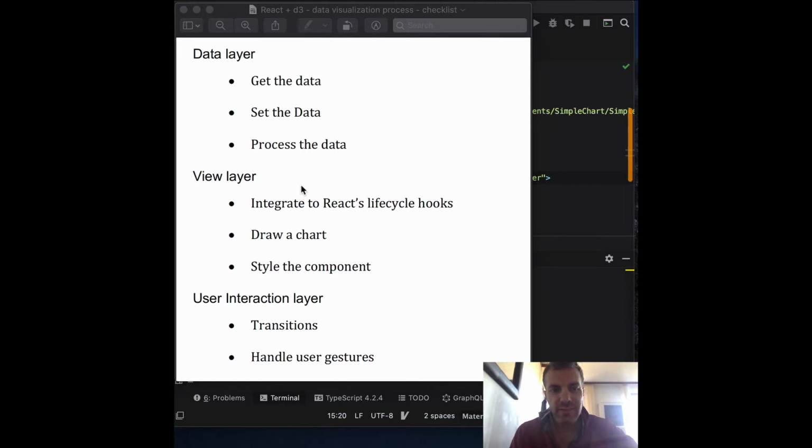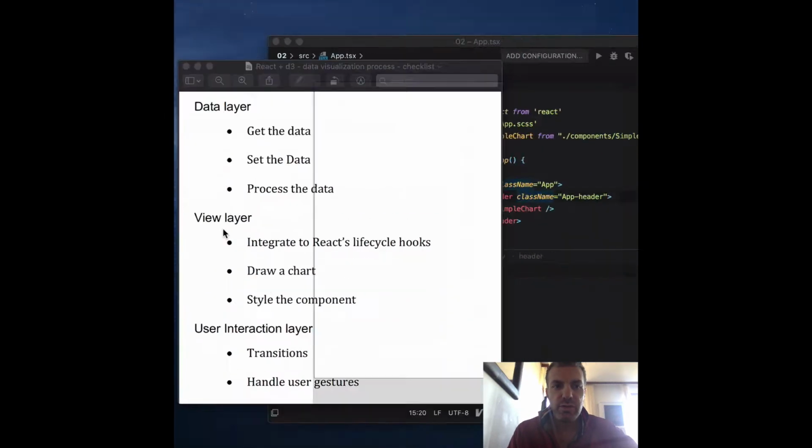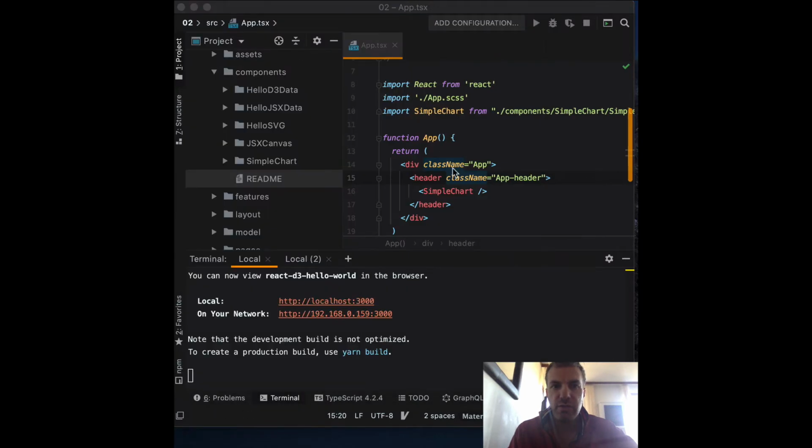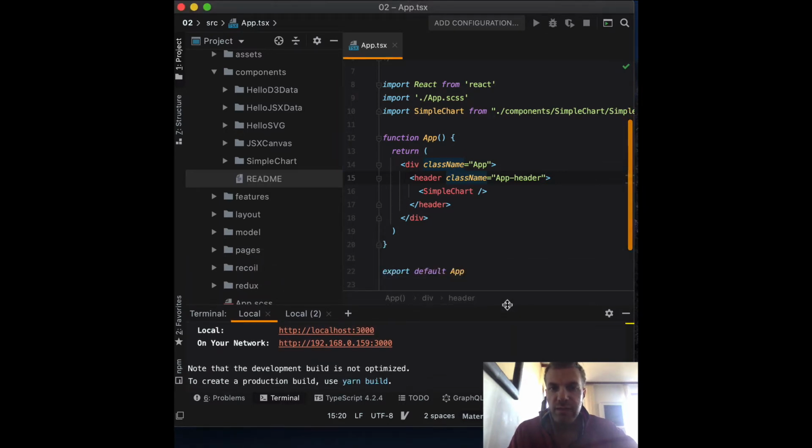Now the last section that I want to show you is how to do user interaction. And in terms of interaction, again, we can handle those things using D3, or we can handle that using React or third-party libraries. So let's start by going through the most basic way to handle user gesture. And that's actually vanilla JSX. We don't need to use D3. And we can let React handle that if we want. So to do that, let me just show you.